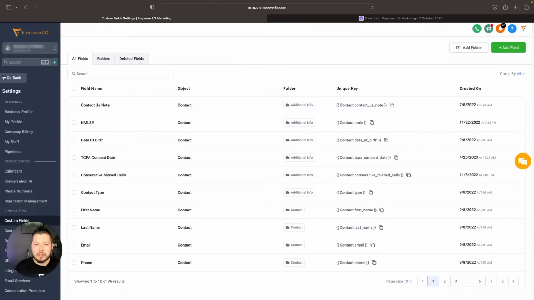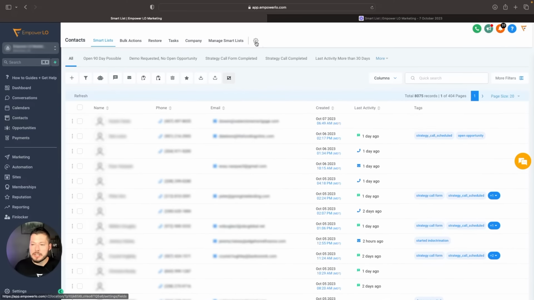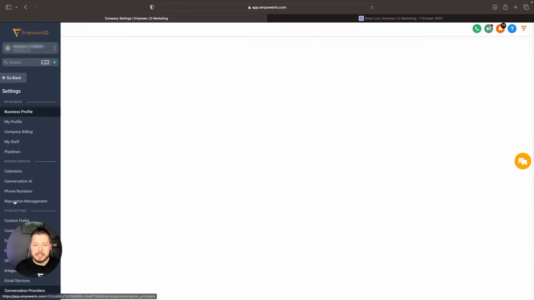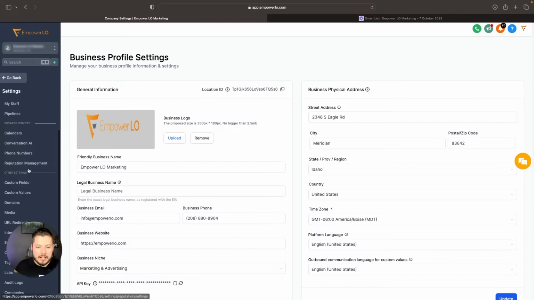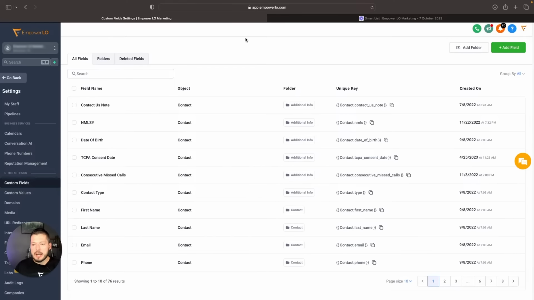You can access it in one of two ways. As you just saw, you can either click the settings gear inside of contacts to access it, or you can also click settings on the lower left-hand corner and scroll to custom fields and access them there. Now, when you get to custom fields, you're actually going to be able to access all of your fields, and it's not immediately obvious which ones are custom and which ones aren't. Obviously, the first time that you log in here, it's all going to be ones that aren't custom fields, ones that come by default. Now, from my experience, you cannot delete the ones that come by default.